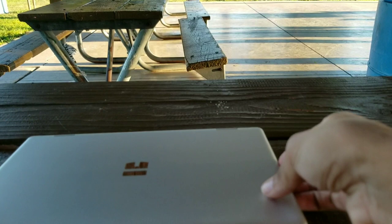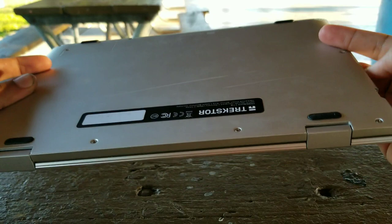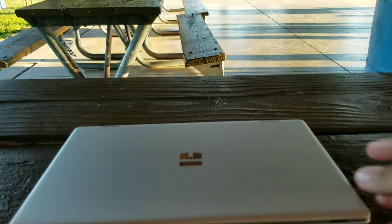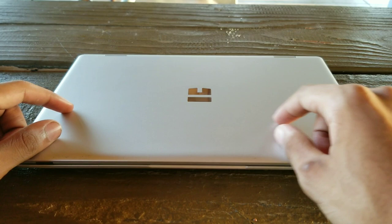Let me get this box out of the way — here is the real pride and joy: the Trekster C11B. Very sleek design, almost like metal — it feels like metal. It's an 11-inch screen, which is a perfect size for me. I don't like those huge heavyweight computers. It almost looks like a transformer sign. I've never actually seen this brand before, even though it's made by Microsoft.